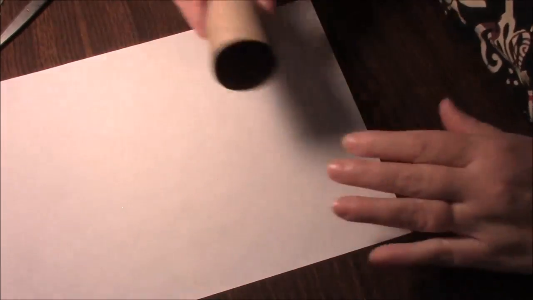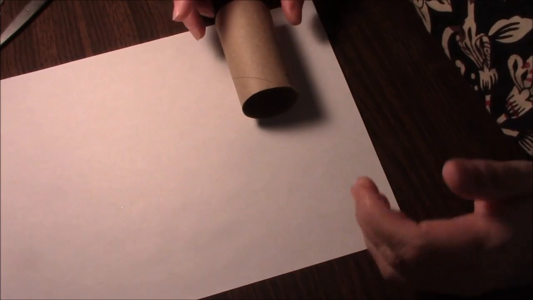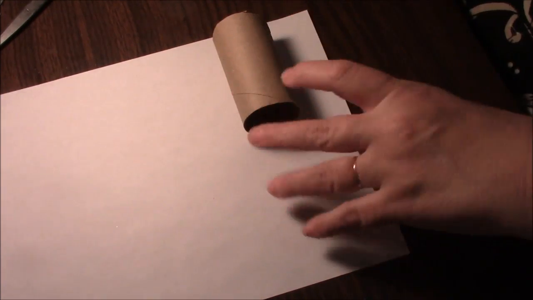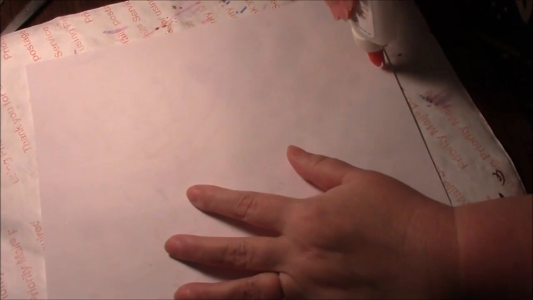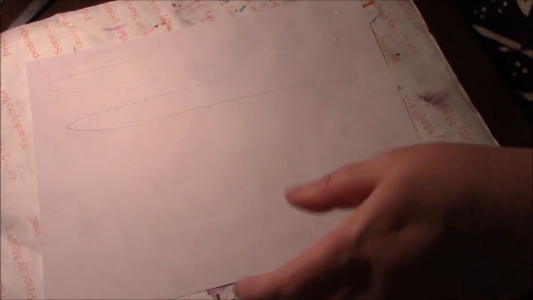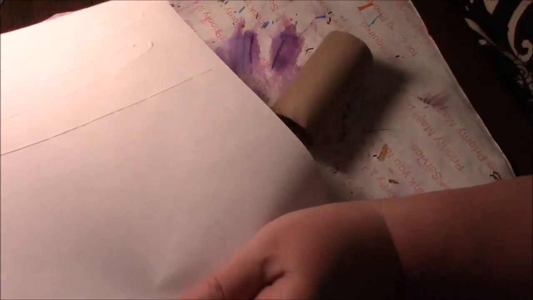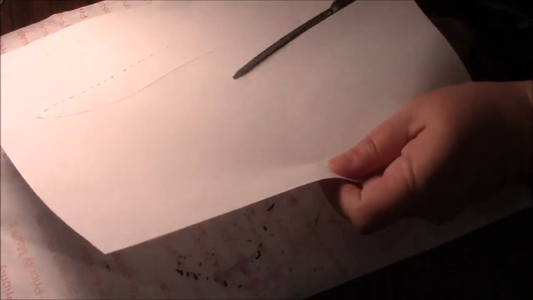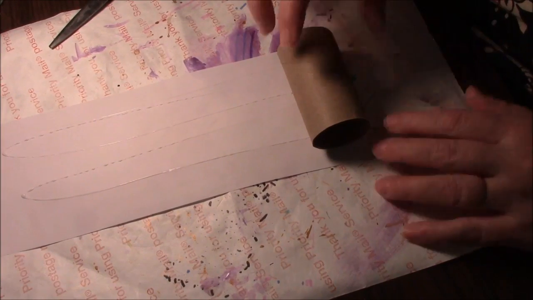The next thing we're going to do is glue white paper to the tube, or you can paint. I'd rather just go ahead and use paper since all we need is white. I'm going to take my regular school glue, and first I wanted to see how much I need. I'm going to cut this in half lengthwise just so I have enough paper on both ends to wrap inside the tube.